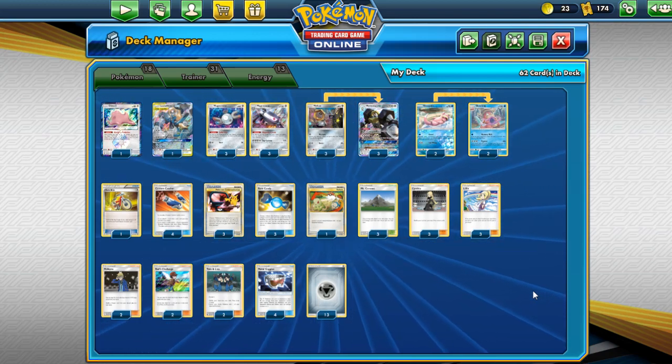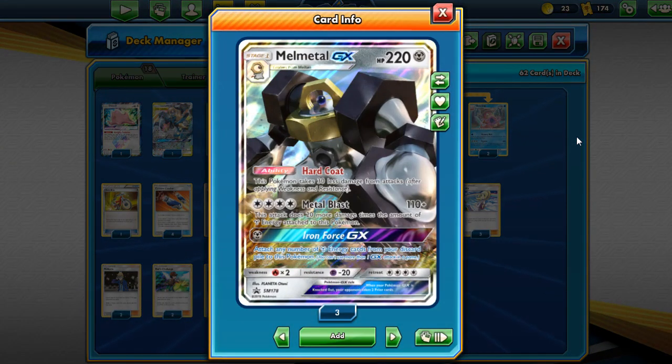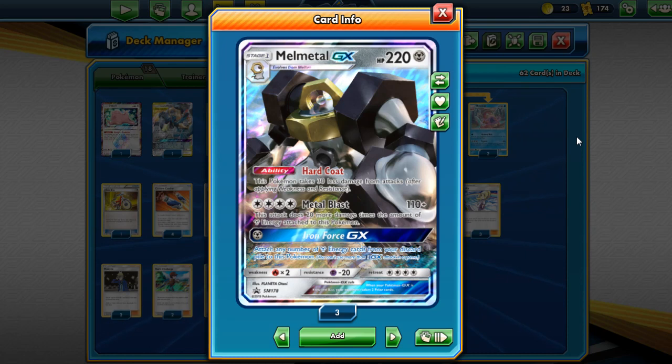So, with all that being said, I wanted to take a look at Melmetal-GX today. I think this card has a lot of potential. It is big, it's a Stage 1, so it's not too hard to get out, and it has a very annoying ability with a very strong attack that is definitely going to get 1 to 2 shot KOs in the new meta, and I think that is overall pretty great.